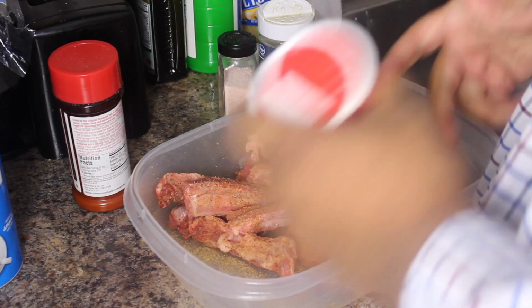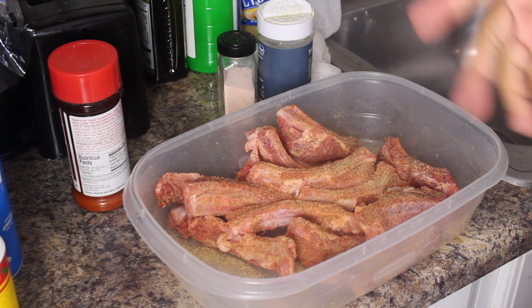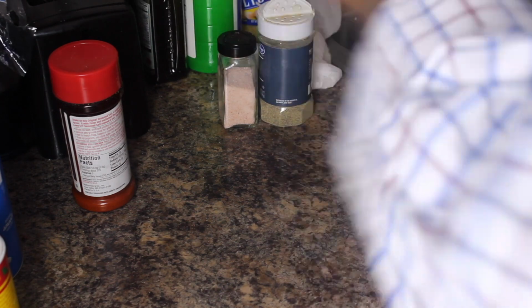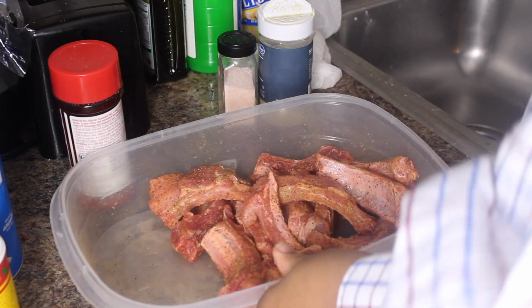There we go. So I'm treating this exactly like I would treat some pork chops. That's basically what we're doing. We're frying some pork chops, but they just happen to be spare ribs. So I'm going to shake this up again. There we go. Get the seasonings all in there nice.